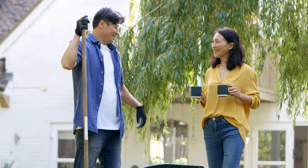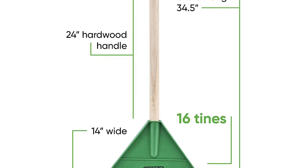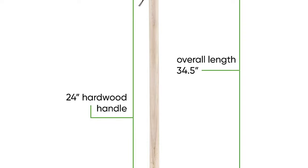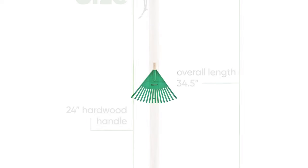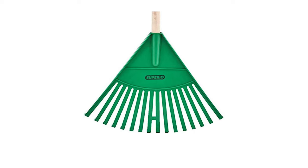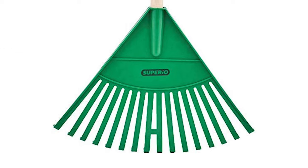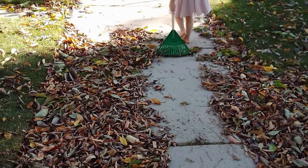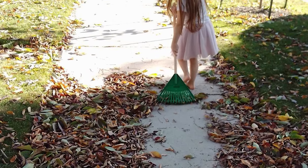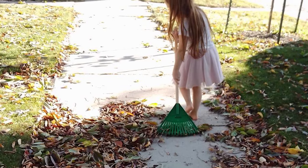This garden rake is a wonderful outdoor tool for kids with heavy-duty strength. The material features a plastic head and wooden handle, lightweight for children. It's built from a soft yet durable plastic that is kid-safe and committed to the highest safety standards. It is also perfect for mom or dad's little helper, with a smaller and narrower handle for an easy grip. The overall height is 34.50 inches.